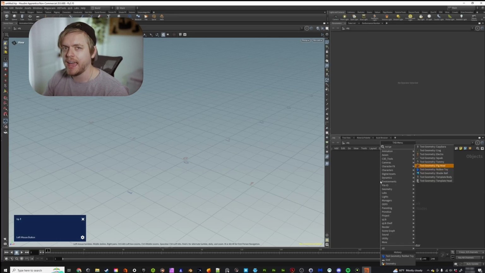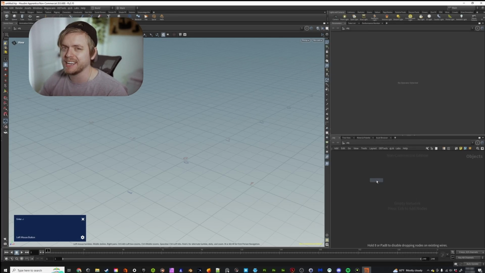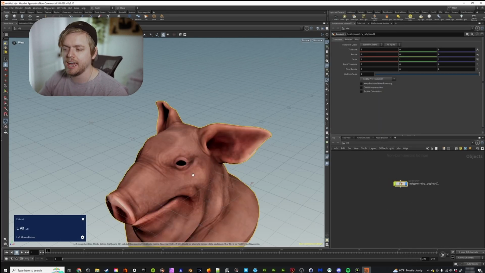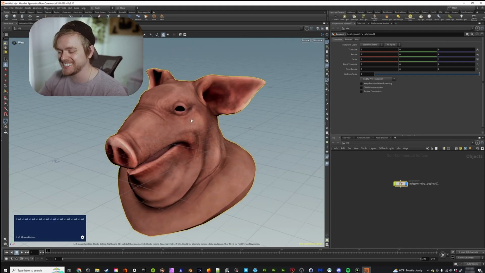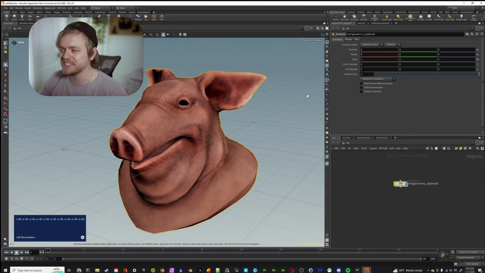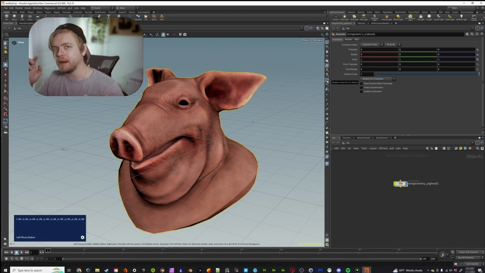I'm going to create my absolute favorite inside of Houdini. I think it's everyone's favorite. It's the pig head, this beautiful monstrosity right here. We're going to work with this for the next section, because right here we have something that is on by default. If you hover over it, you'll see what it is. It says display material on objects.